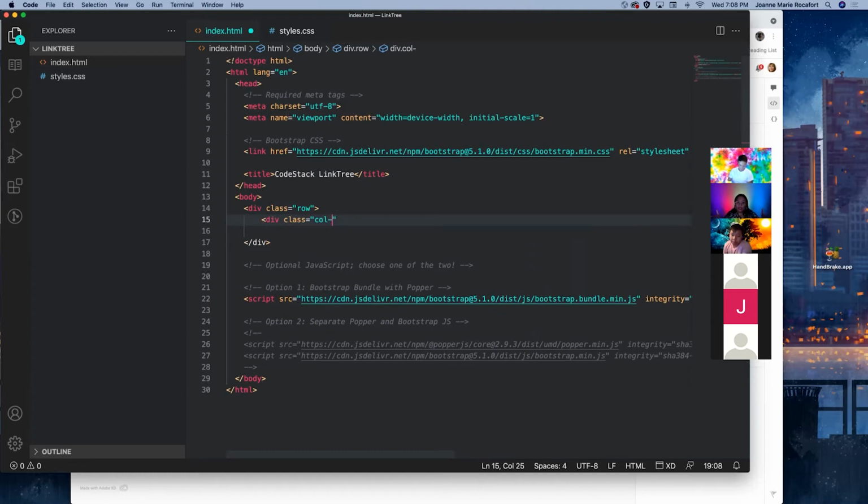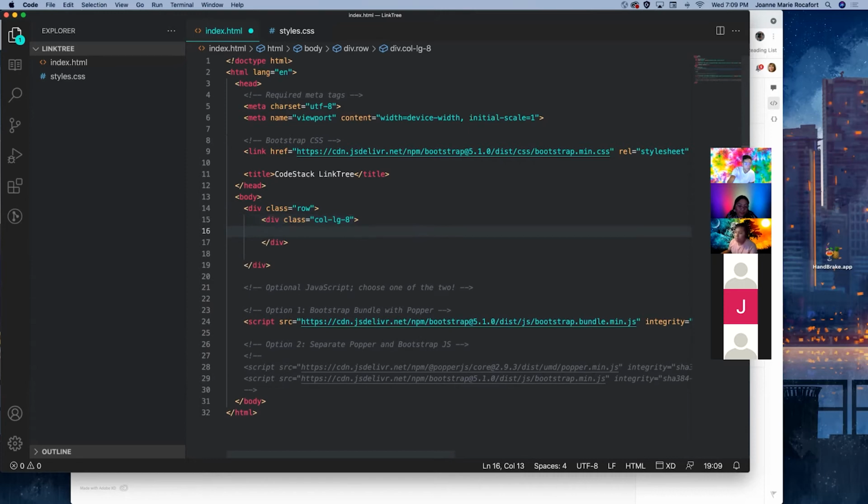So let's say a large screen. So we're gonna say large. And in Bootstrap, large is LG. So col dash LG dash, and then how many columns you want, 8, right? Then we close that.